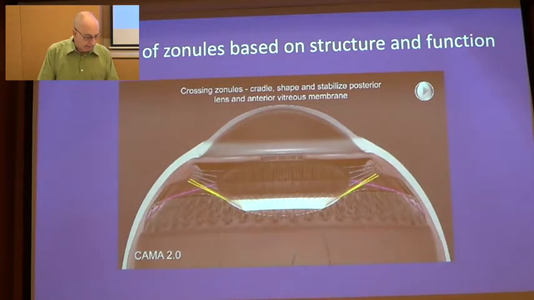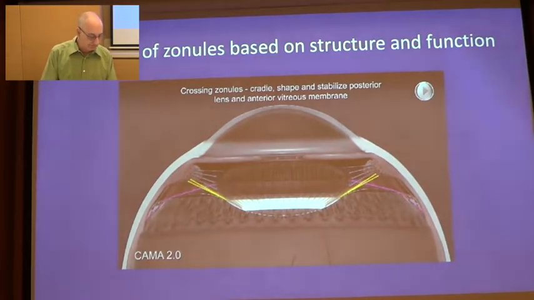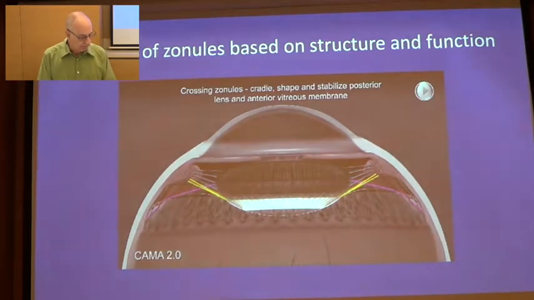The crossing zonules prevent outside forces from displacing the lens, while the anterior and posterior zonules work reciprocally to keep focused vision. And that really, in a nutshell, is what is happening in accommodation. The Weiger ligament I point out because it's very important. Notice the null point of anterior and posterior lens movement is exactly where the Weiger ligament is located.